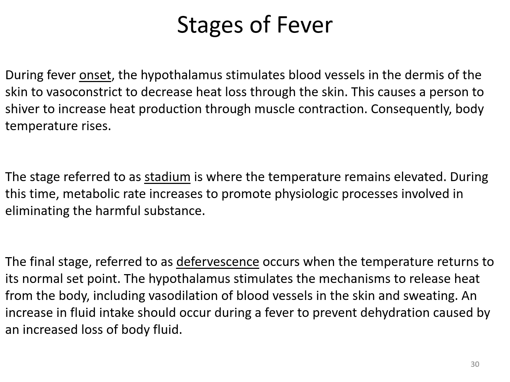Stadium is where the temperature just remains elevated, so it's the continued elevation of body temperature. During that time, your metabolic rate increases to promote physiological processes involved in elimination of that pathogen or harmful agent. And then the final stage, called defervescence, is when the temperature starts to go down. The hypothalamus stimulates the mechanisms to release heat from the body, including vasodilation. So now we're going to open the blood vessels in the skin. We're going to lose heat that way, and then we start to sweat as well.